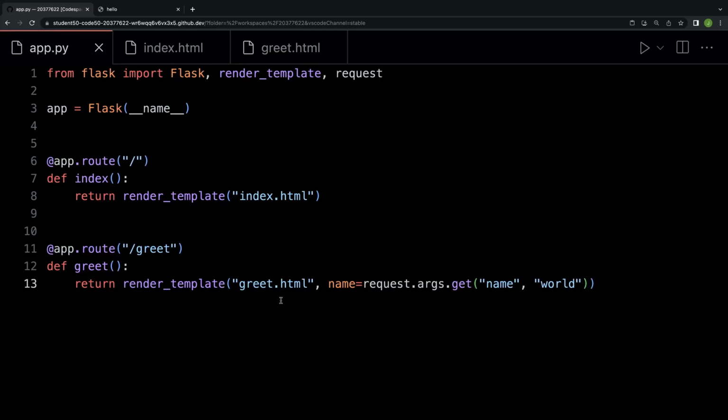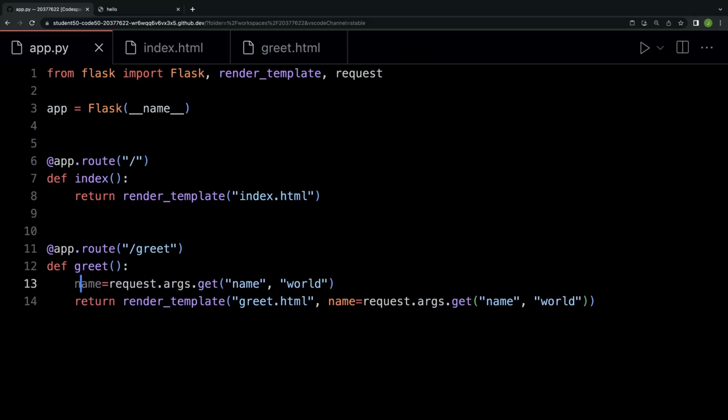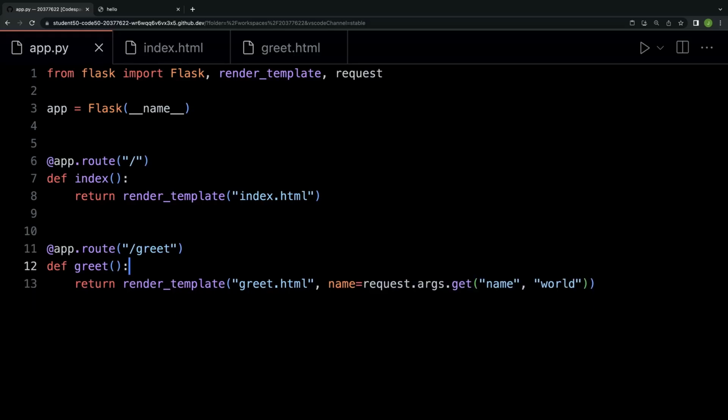But if this gets a little overwhelming, notice that I can alternatively do this. I can create an actual variable called name, and then I can pass in an argument called name with a value that is that variable. But again, what's really the point here? It was kind of prettier all on one line. So these are the exact same things. I'm just trying to tighten things up further here.